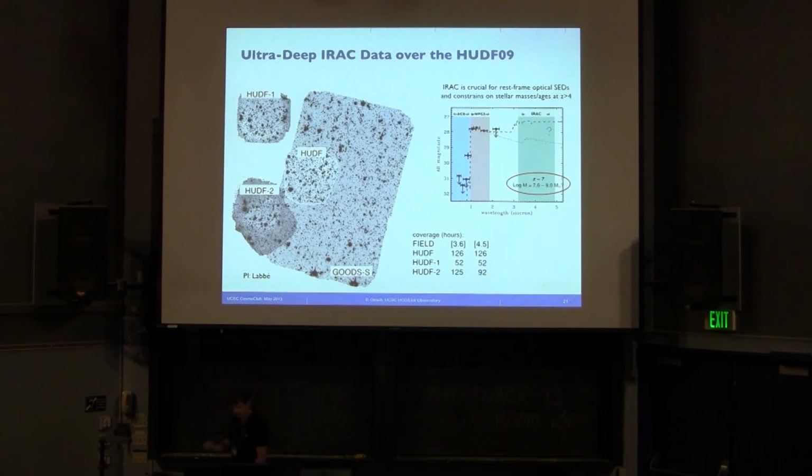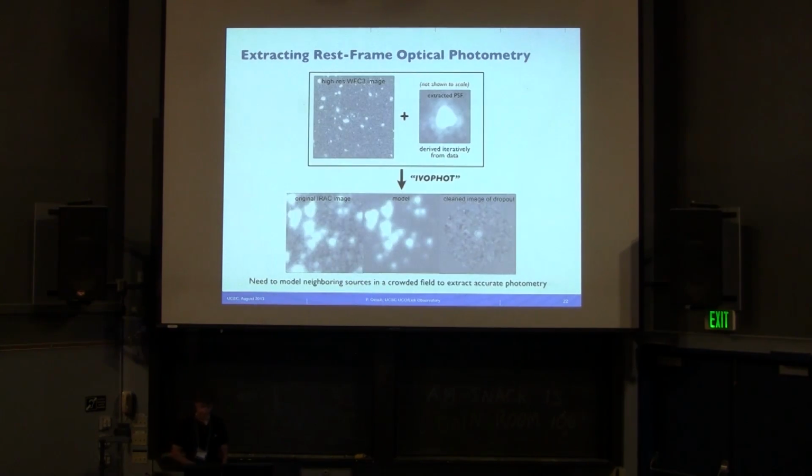And so one problem here, of course, with Spitzer IRAC is that the PSF is essentially 10 times broader than the HST PSF. And so you have to do quite sophisticated neighbor subtraction. Essentially we are modeling all these sources based on the HST imaging. We have kernels that convolve these to the IRAC image, subtract these neighbors, and then you can perform photometry on the clean source itself.